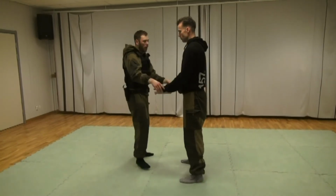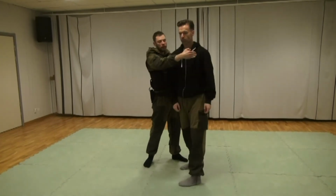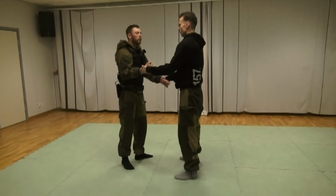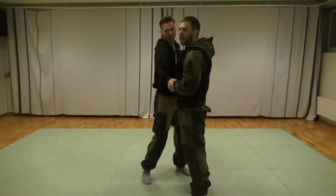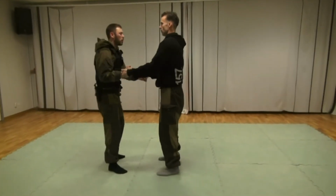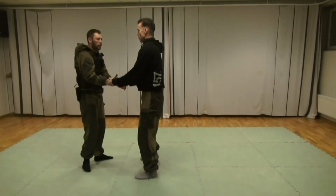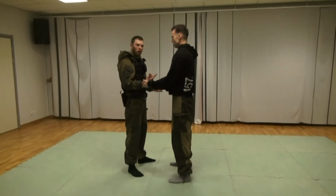So how to do this circular principle? I try to make a circular motion here. I push one force go there and the other force go there. So he rotates, really easy to understand. The mistake that people make when they push their opponent is that when I push, he takes a step back and nothing happens. We begin to dance instead. If you continue moving, I'm pushing, nothing happens, because we are affected by the same principle. Remember, my goal here is to make him and only him be affected by the principle.